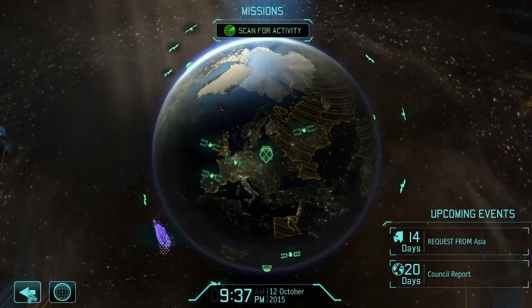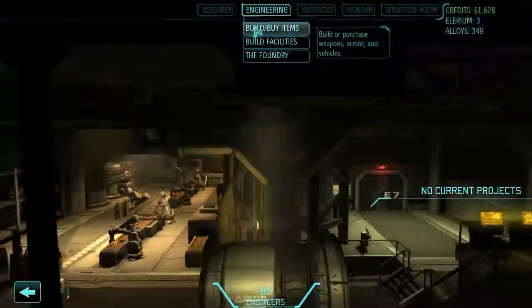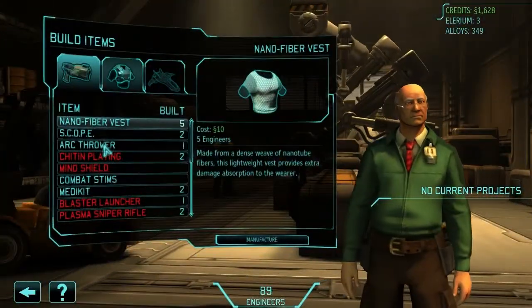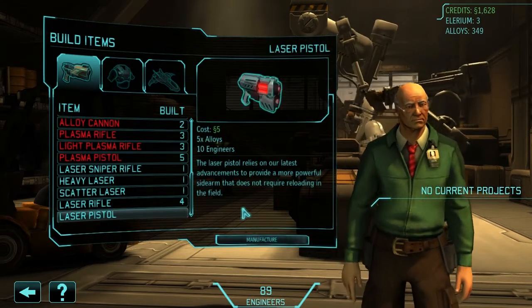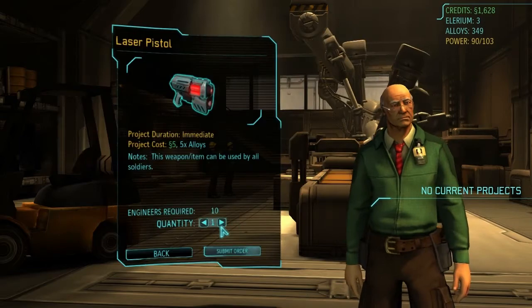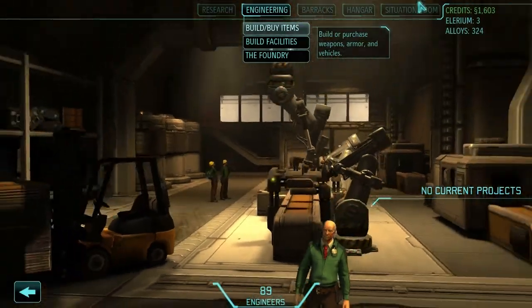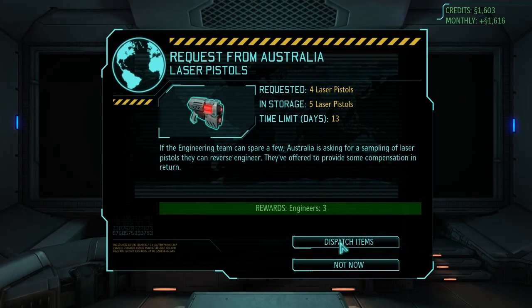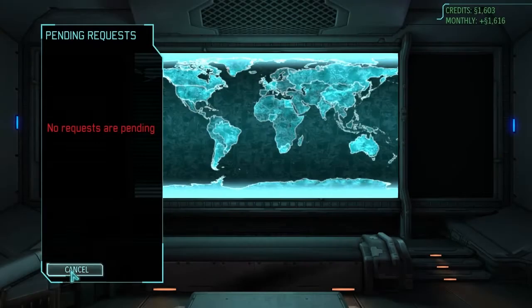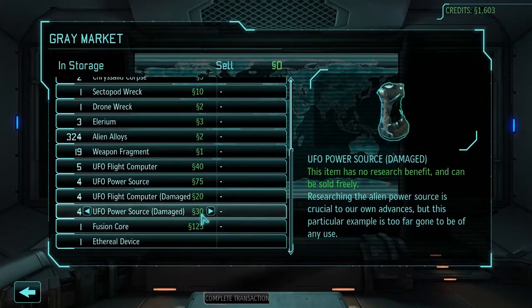Dude, come on. Nothing? Okay, I'll build the laser pistols, because all they need is alloy. There we go. Built them. Is there anything in the gray market we don't need? A lot of stuff.